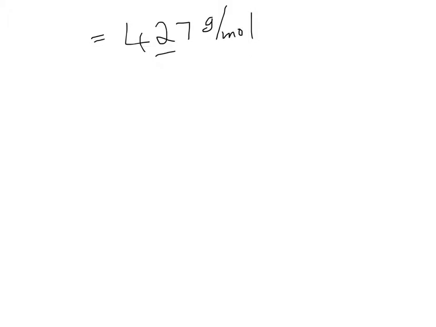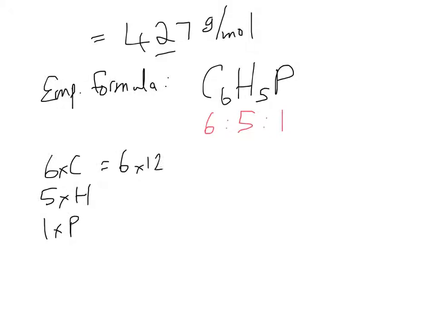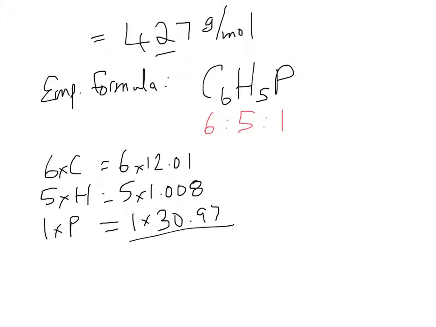The problem also wanted to know the molecular formula, and we were told the empirical formula. Remember, the empirical formula is the simplest ratio of the atoms. In our molecule, we had 6 carbons to 5 hydrogens to 1 phosphorus, and our molar mass is 427. So the question is, what's the mass of the empirical formula? Well, you've got 6 carbons and 5 hydrogens and a phosphorus. If you look up those masses and add them all up, phosphorus is the only one I actually had to look up. I'm not too familiar with phosphorus. I get 108.07, and so that's how many grams one unit of C6H5P would be.